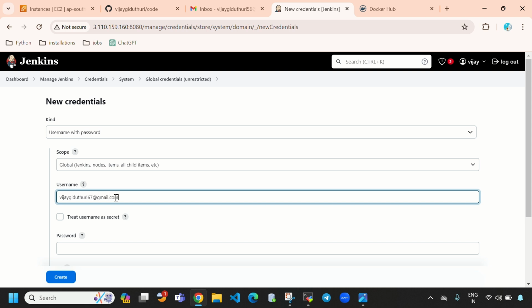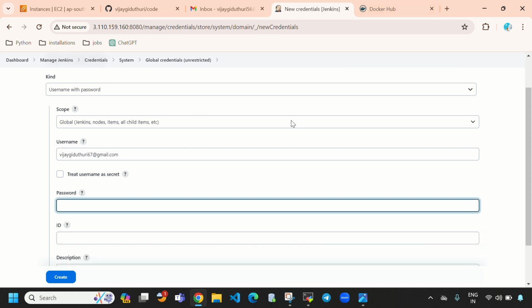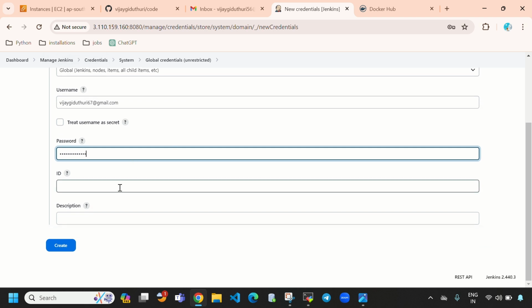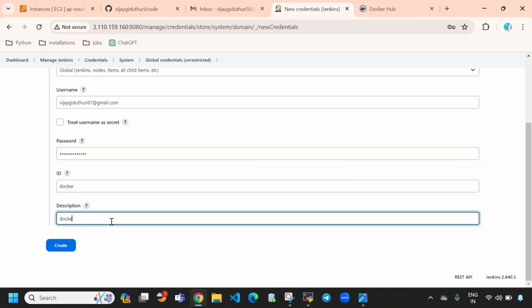So this is my username of my DockerHub account. So we need to provide our DockerHub password. And here ID we need to select Docker, and description we need to select here Docker.